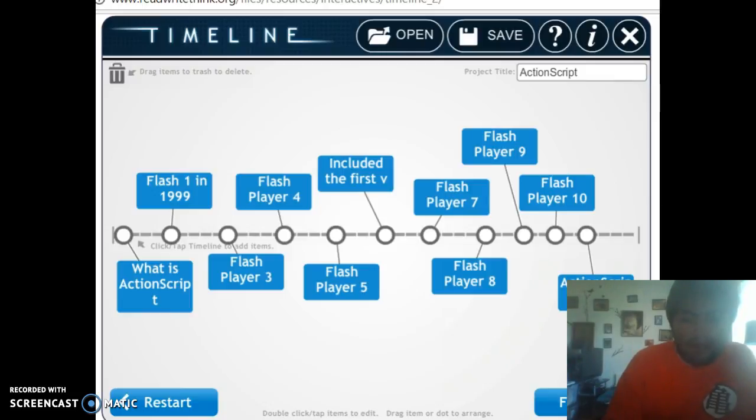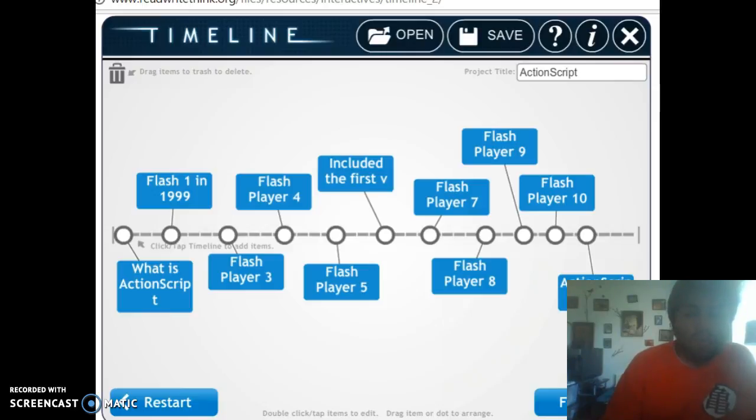Then we have Flash 9. The performance increases were a major objective for the release of the player, which included a new compiler. Then in Flash Player 10, we saw that they added basic 3D manipulation, such as rotating on the X, Y, and Z axis, and texture mapping. Then we have the recent, modern versions.